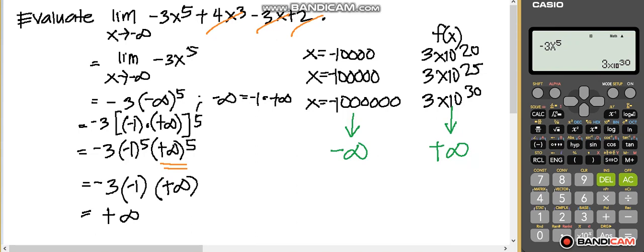Okay? So, sana maliwanag po sa atin kung paano mag-evaluate ng limit ng isang polynomial when x is increasing or decreasing without bound. Okay? So, isusunod na natin yung limits for rational functions as x increases or decreases without bound. Kung meron kayong tanong regarding sa limits ng polynomials, okay, then you may drop your questions maski saan. Okay? So, yun lang.